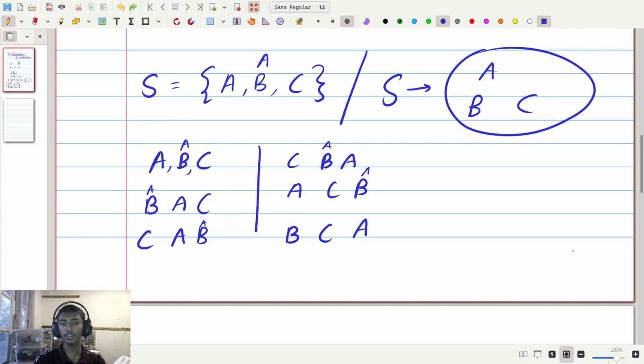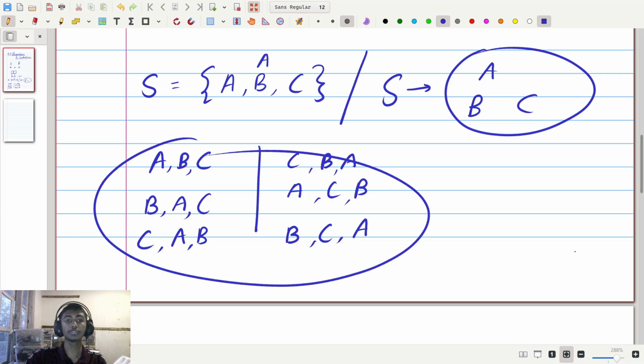Because of this, we avoid this by assuming that all of our elements within our set are unique from each other, and therefore any permutation of the set is going to be unique from any other possible permutation of the set. So now, given that rule, let's try and establish a way that we could calculate the total number of permutations that we can create for a set, because that turns out to be quite useful when we're dealing with probabilities of different sets and other things like that. So here we can see for this set of size 3, we have a total number of permutations of 6.